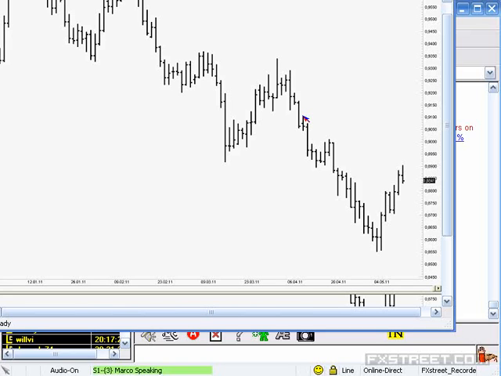So that's what I do. I probably could make more money if I would day trade more actively and sit on the screen all day and watch it, but that's just not what I'm looking for. That's not why I started trading. I actually started trading because I wanted to spend less time in front of the screen. So that's how I do it.